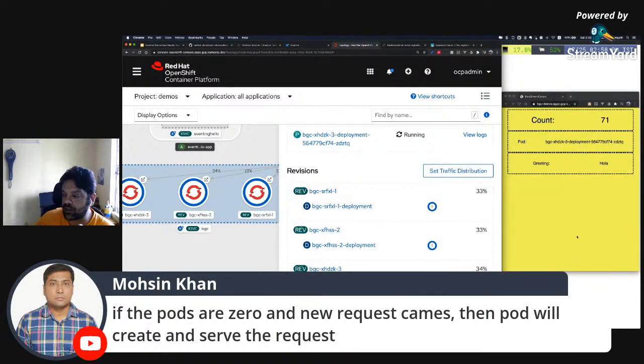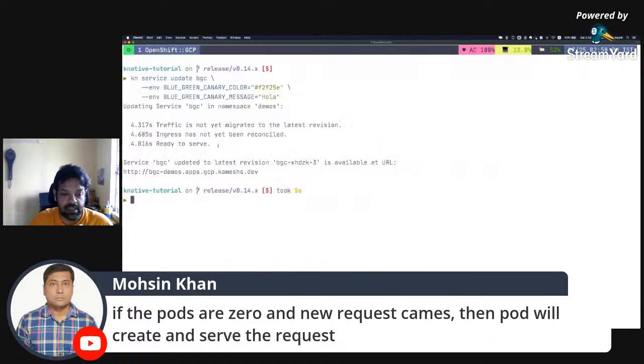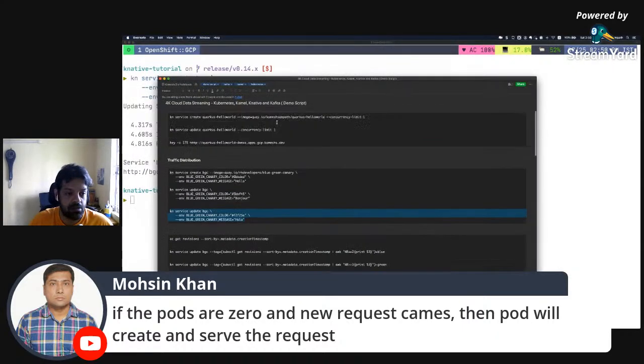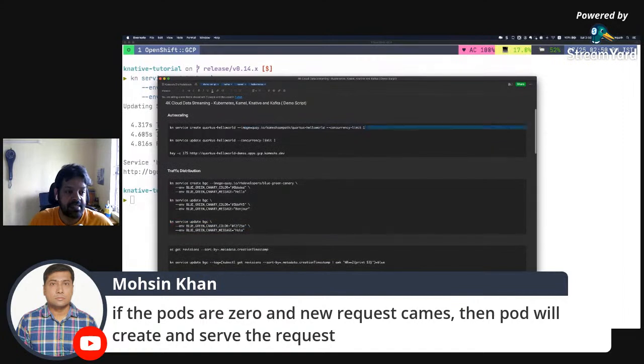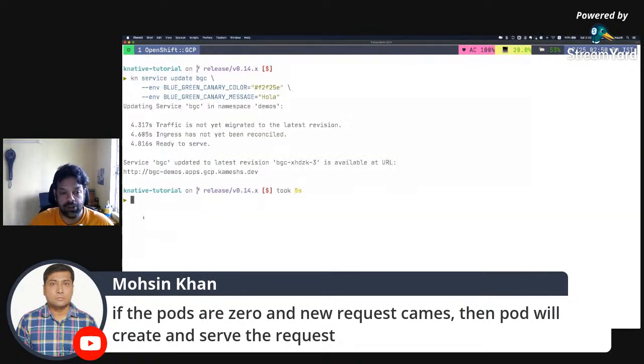And Knative does it in super fast motion because it's pretty quick. I'm going to show you that demo in a second. Let's say I'm going to create another service for that scaling demo. So I'm just going to use the kn service client. As I told you, all this time I was showing you creating from the URL. Right now, I'm showing you how to create from the command line. I'm just creating another hello world kind of thing from the command line.